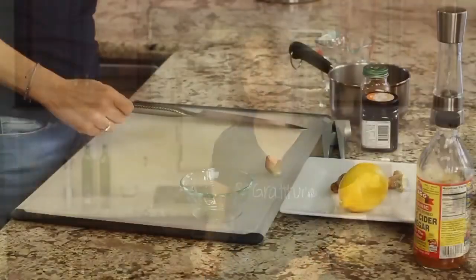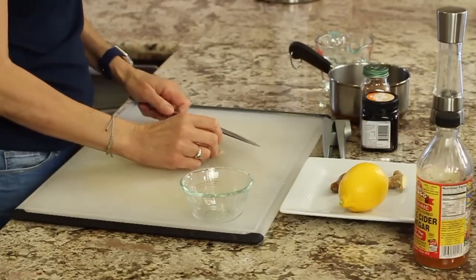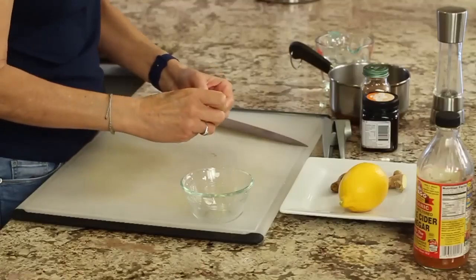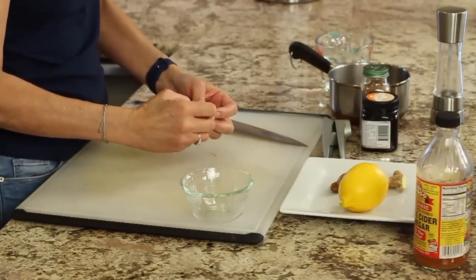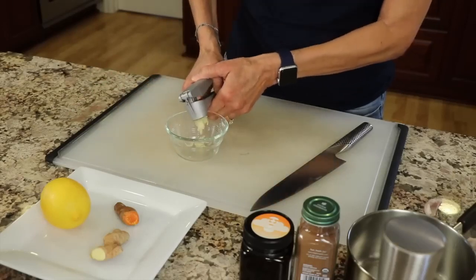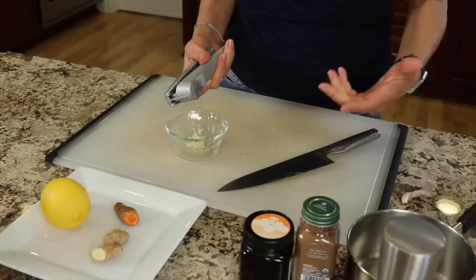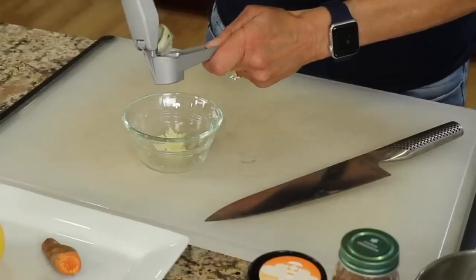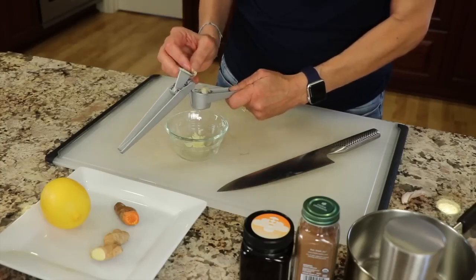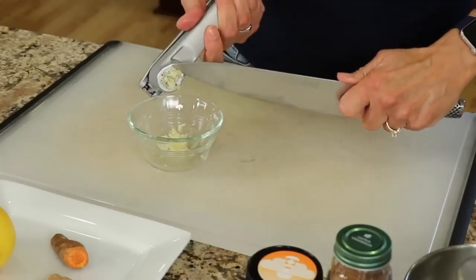The first thing we're going to start with is the garlic. There are tons of studies on garlic and the health benefits. From what I understand, you don't want to subject it to heat right away because it inhibits some of the beneficial compounds in it. So put your garlic through a press or chop it up, then place it in a dish and let it sit for about 10 to 15 minutes. This applies to any time you're using garlic in your cooking — just let it sit before you add it to heat. When you first try this recipe, you might want to start with just a half a teaspoon of fresh garlic and work your way up to maybe a teaspoon, but don't overdo it.